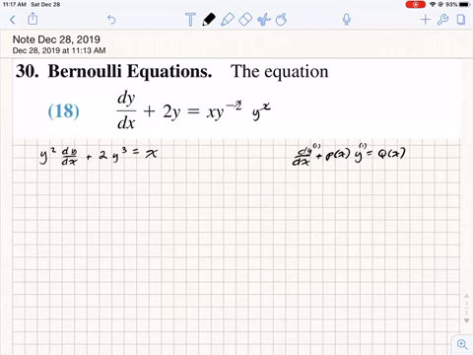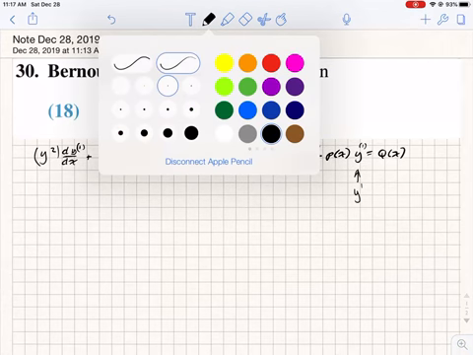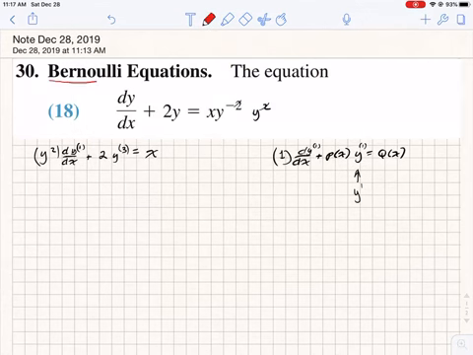Now notice, in order for us to use the linear differential rules, there must be a 1 right here, and this must be to the first power. Well, we have a 3, this y is to the third power, and we also have a coefficient in front of the differential, which is y squared. But the differential is still to the first power, so we can use what they call the Bernoulli equation.